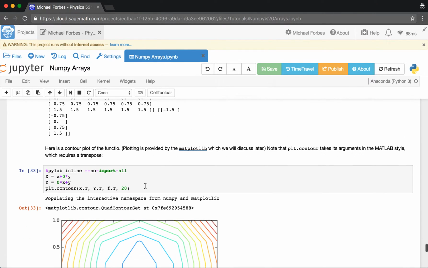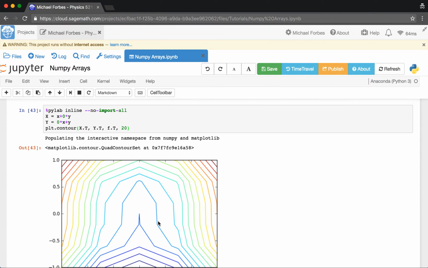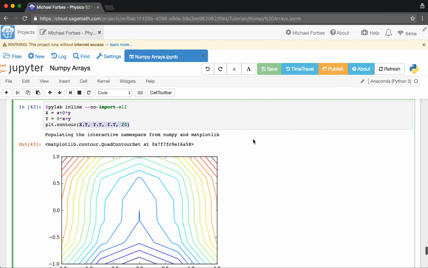Finally, once you have this function, we can do things like pass this to a contour plot function, which generates the contours for this function. And you'll notice here that if you're using the convention that I've used, not the MATLAB convention, you have to take the transpose because this plotting function indeed wants the indices in the order that MATLAB expects them. And so that's a little bit of a quirk that you have to just get used to when plotting.